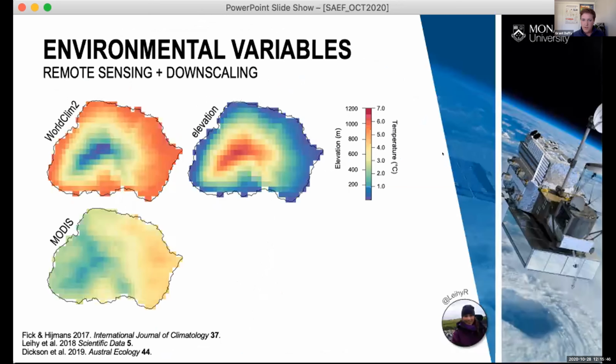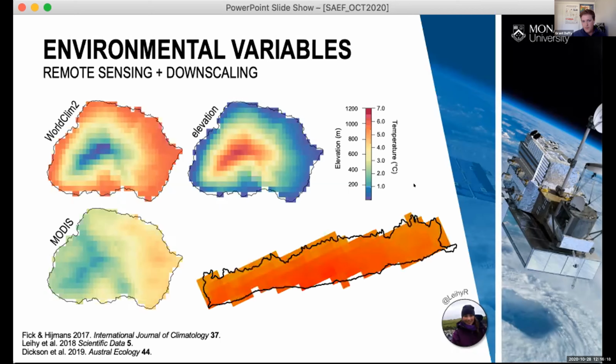And during that process, she also identified that WorldClim and some of the downscaled climate models are very much elevation extrapolated models. And therefore, if you see here for Marion Island, the temperature that we're actually getting from WorldClim is almost an exact mirror of elevation. Whereas if we look at the land surface remote sense data, there's a much more windward-leeward difference in Marion Island here. So she really identified that there's a challenge with using these global data sets because of how they treat downscaling and interpolation using elevation data.